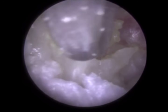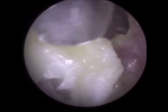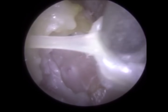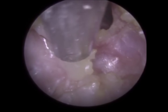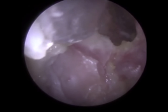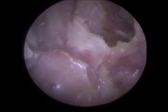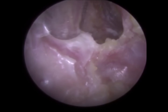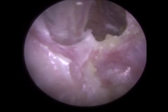So I've requested an urgent ENT referral via the patient's GP, but because of coronavirus and the backlog, I've urged the patient to see an ENT privately as soon as he can. I'm just worried it's already quite dangerous, and he'll most certainly need some biopsies. He'll need a CT scan just to see how much erosion there is, and as an audiologist, we then have to hand over these cases to ENT for more exploratory investigations, ordering scans and possible surgery.